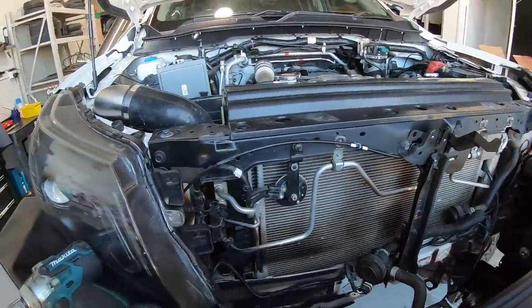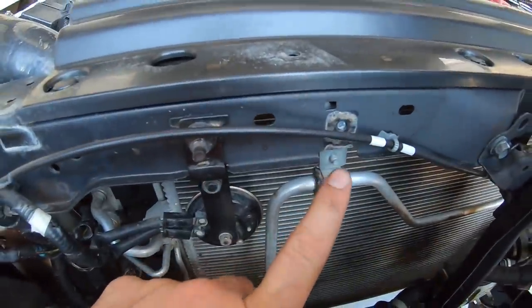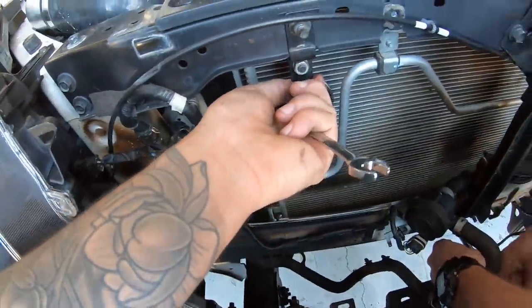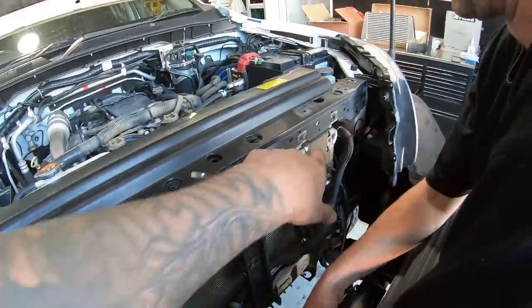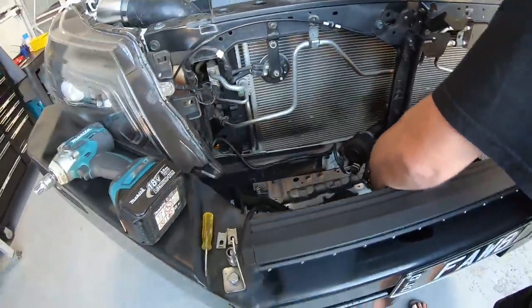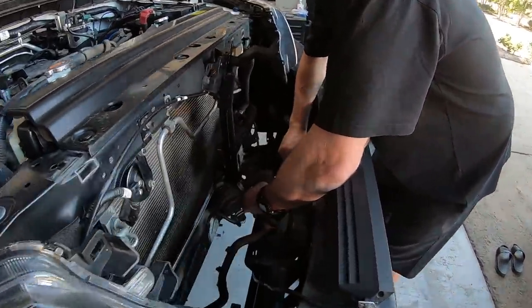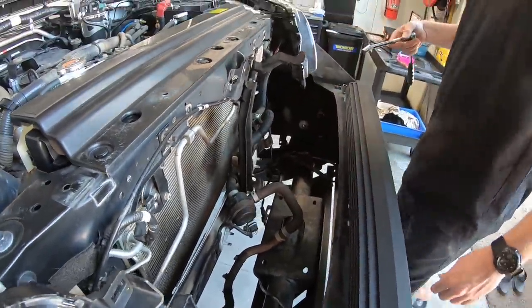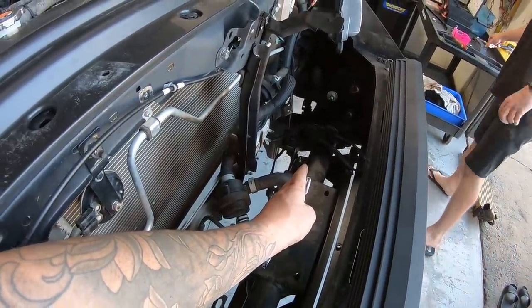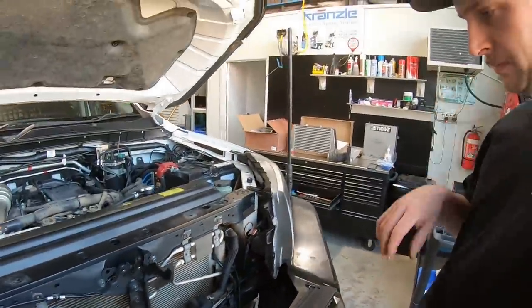Everything is being pushed back and removed, which is really nice. So we've managed to get all that back. All this AC line here was protruding out, probably 20 mil or something like that. Especially that horn that just flipped around, those two brackets, we did have to find two nuts for the back of that little cooler thing there, but everything is pushed back like 100%. It's just pushed back so much better compared to what it was. We probably just gained 10 centimeters, 100 mil, something like that, in room, which is amazing.